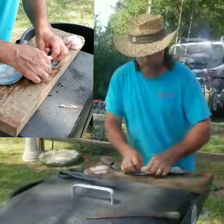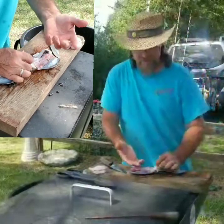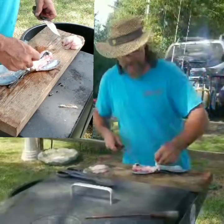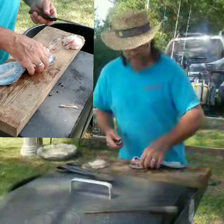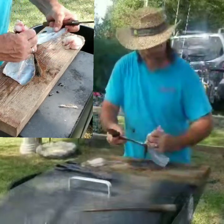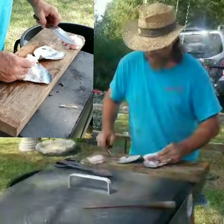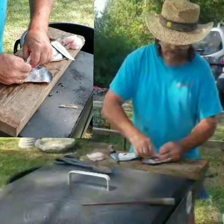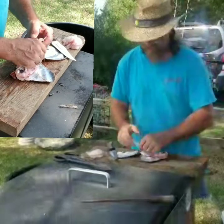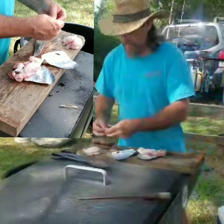Now there's a couple more areas here — the white meat that no one else points out in their video, but I'm going to remove those anyway. They feel the same texture. One on each side. Just grab it and pull, and it removes it from the rest of the fish. Cut it loose, and there you have it.